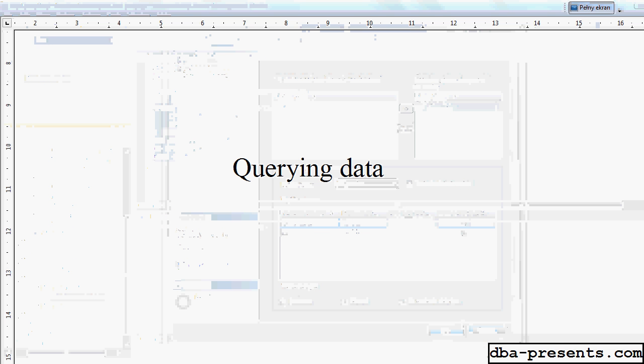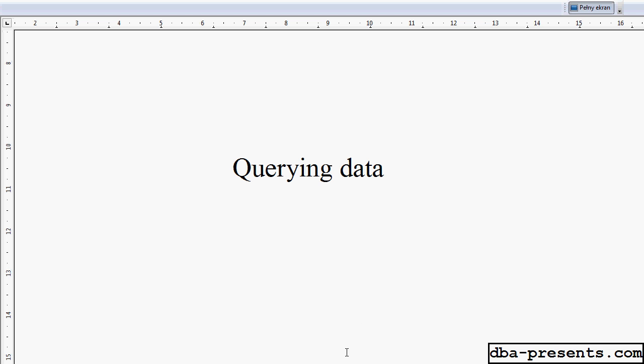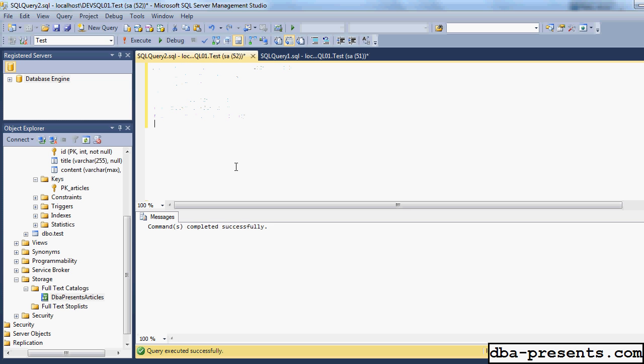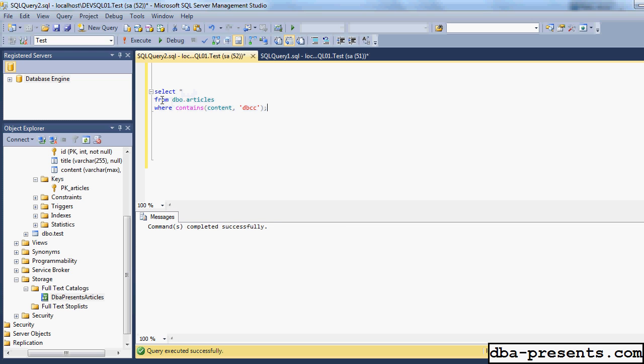And now it's time to query some data. Functions that can be used for querying data. I will start with the CONTAINS function. Here's an example of use of this function. So I do SELECT * FROM dbo.articles WHERE CONTAINS, which is the function provided by the full text component.